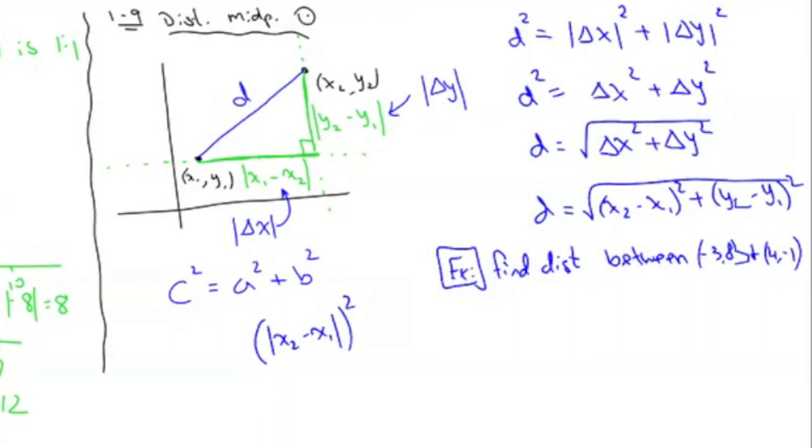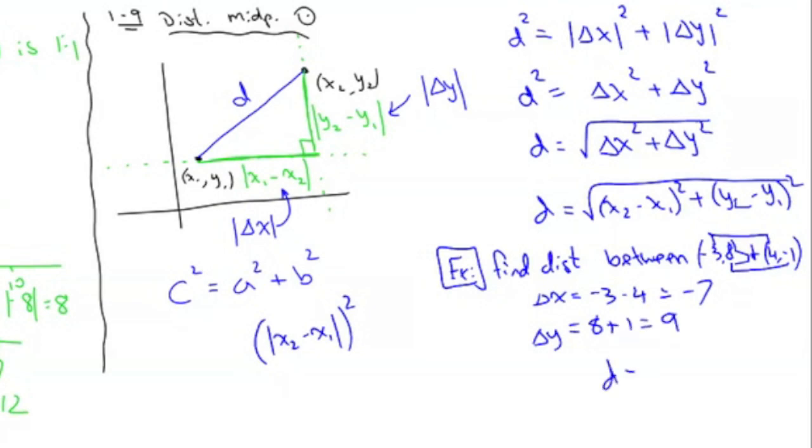The reason I don't like this formula is when I was doing these, there's this one and the midpoint formula, and they're slightly different. I always got confused about where to put the minus. So when I wrote it this way, I understood that this was subtract the x's, this is subtract the y's, and then worry about just squaring them. So my style is this. Find delta x. Well, delta x is negative 3 minus 4, better known as negative 7. And delta y is 8 minus negative 1, which is 8 plus 1, which is 9.